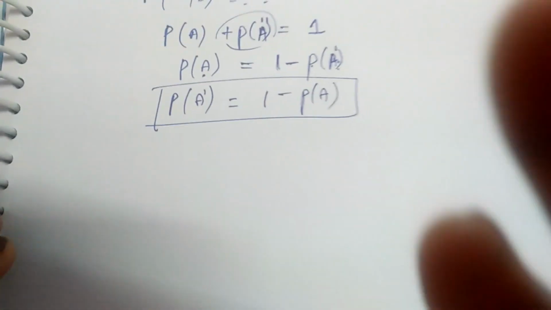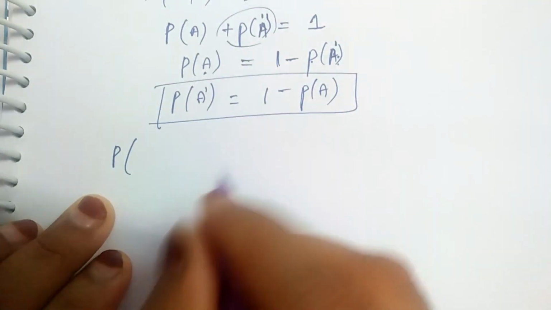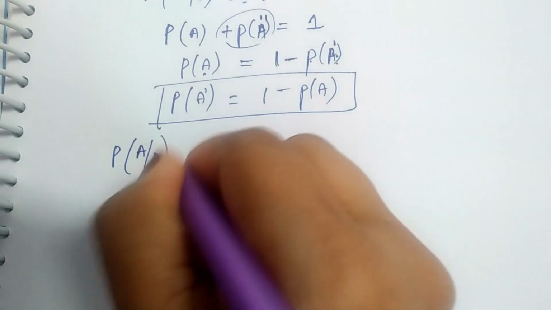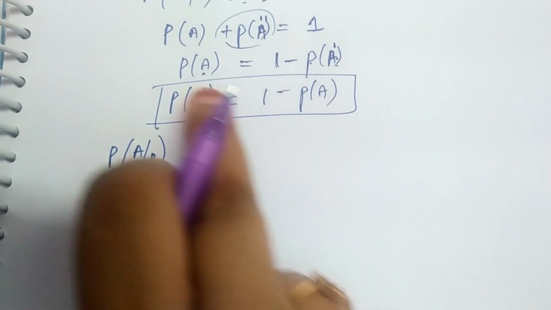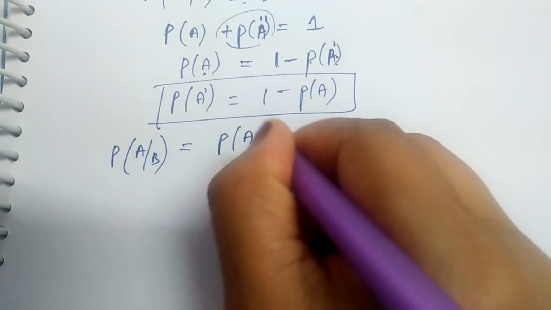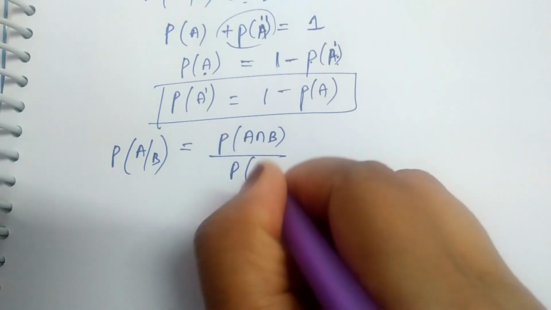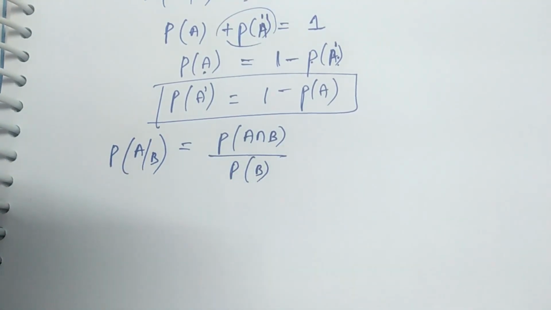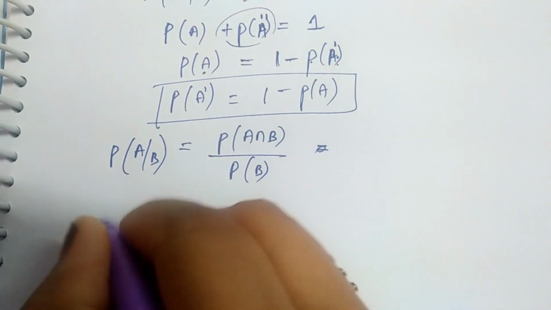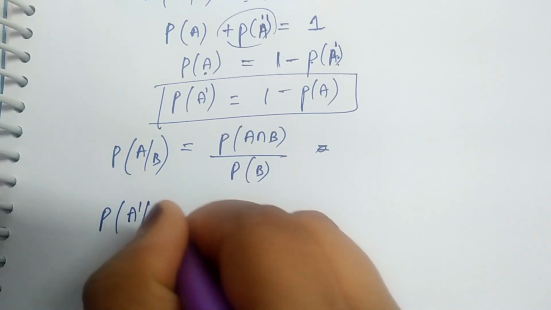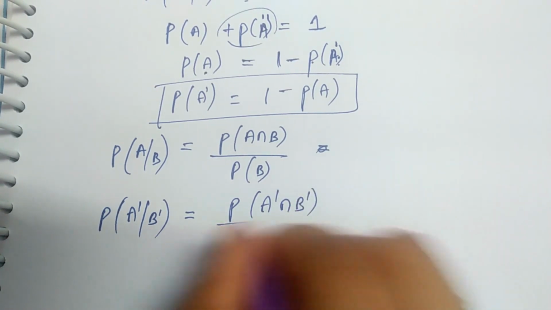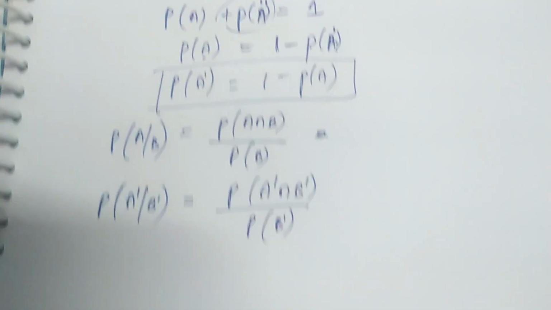Okay, next, check that the probability of A naught by B naught is given, but we'll take the positive form first and then convert to this. Probability of A by B is equal to probability of A intersection B divided by probability of B. This is one of the formulas of probability. If we want to change this to not happening of an event, it will be probability of A naught intersection B naught divided by probability of B naught. Okay, we know this formula.